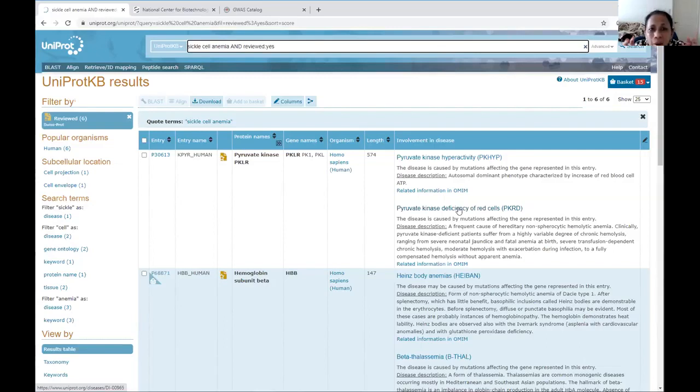So if I just type in hemoglobin, of course it's going to bring up a lot of hemoglobins, right? The way to make it very specific is to understand that each protein, like you and me, has a unique identifier. For Indians, the same name can exist a million times within the country, but of course we all have something different, something unique. So most of the databases have an identifier, which is actually called an accession number. And this is the entry name. It gives you the gene name, and it also tells you which organism it's coming from.